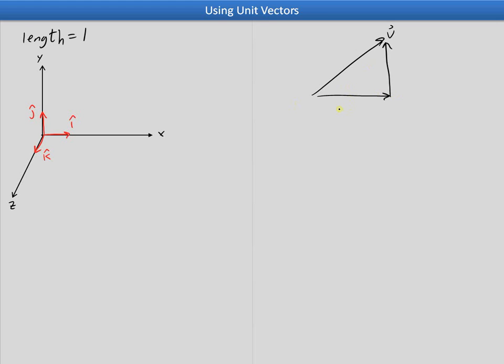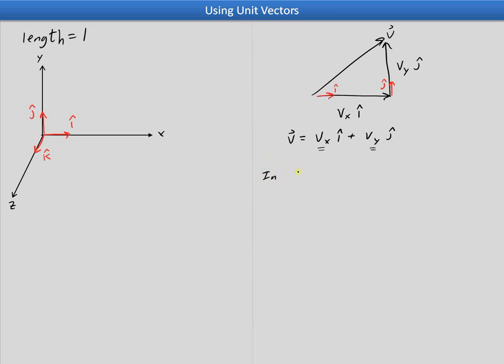Well, this vector here has length vx, which is the x component, and it has direction equal to i hat. And the vector over here has length vy and direction equal to j hat. So remember, i hat and j hat are short, they just have length 1. But we can multiply 1 by the length of each side, and that's how we get this vx i hat and vy j hat. And we could say then that v is equal to vx i hat plus vy j hat. So we're using the two components here to represent vector v. Okay, so that's a two-dimensional example.